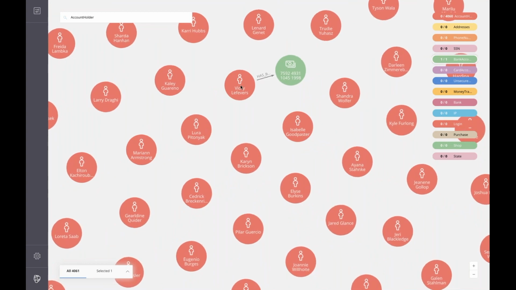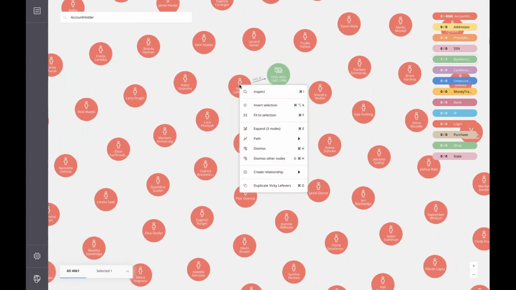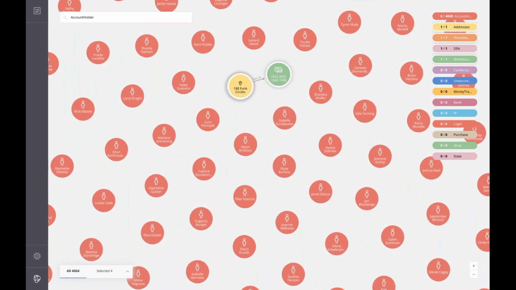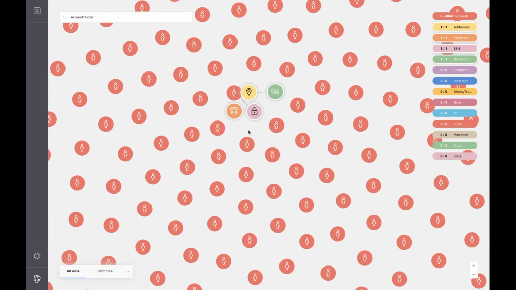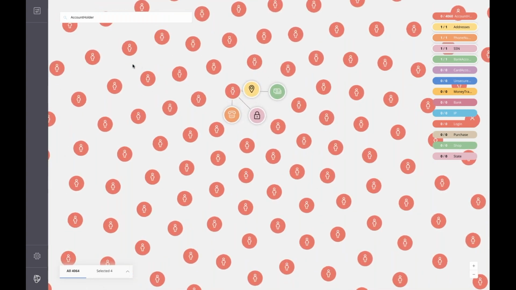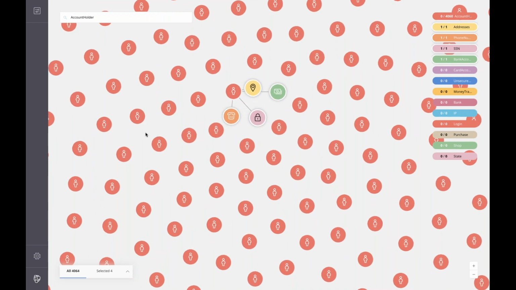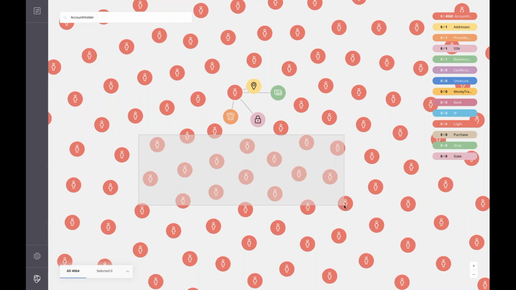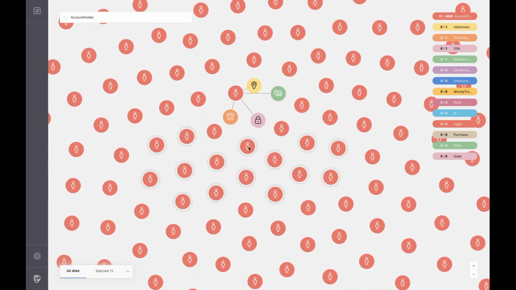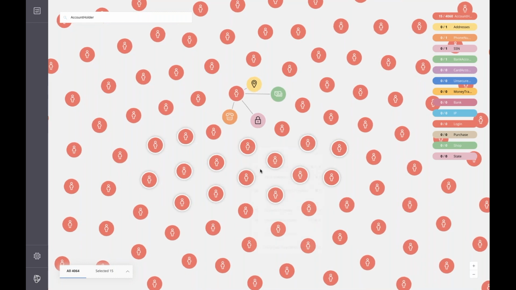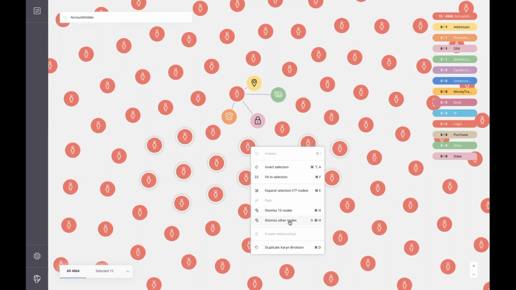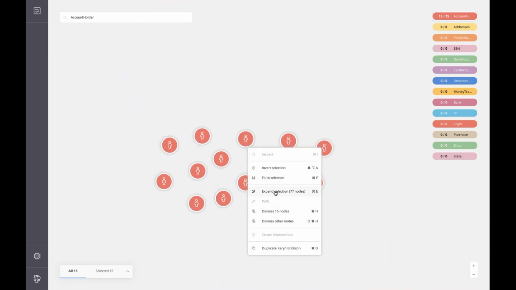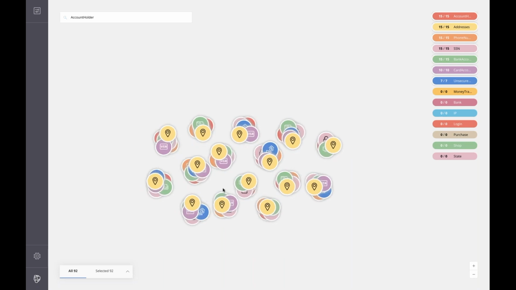or I can essentially select just Wiki and right click and then decide that I want to expand on this person and get the details of this person. Or I can also do this at a little bit more aggregate level, or I can select a bunch of these nodes and decide that I want to expand them, but then I want to first maybe dismiss other nodes that are available on the screen because that's just too much clutter that I don't want to work with. And in this case, I want to expand these nodes.